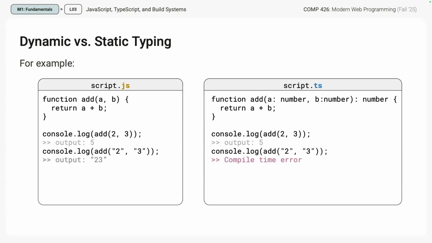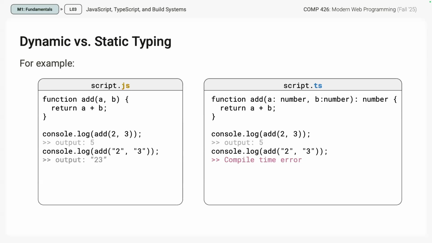So you can see both pieces of code here should be doing the same thing. In theory, I'm trying to write a program that just adds two numbers together, or create a function that adds two numbers together. On the left-hand side, as well as on the right-hand side, if I just run add with 2 and 3, that is fine. That's what we want. However, what if we instead use add and then put strings 2 and 3 in there?